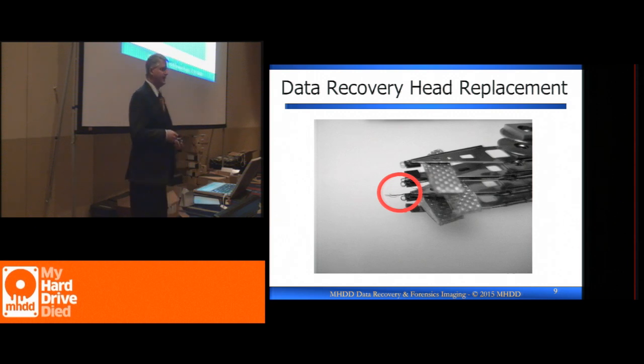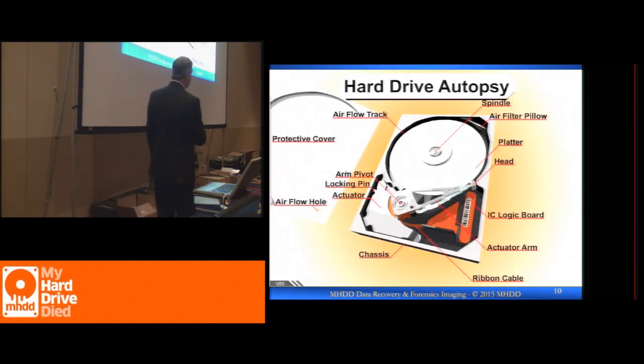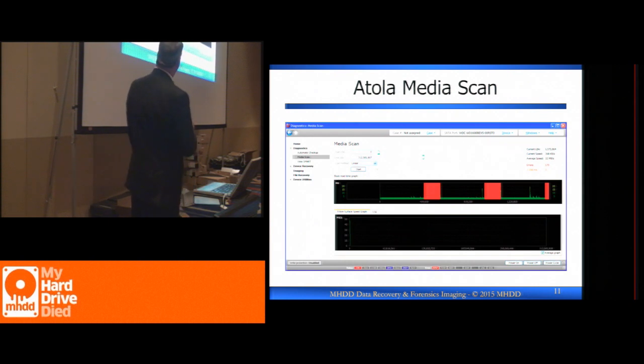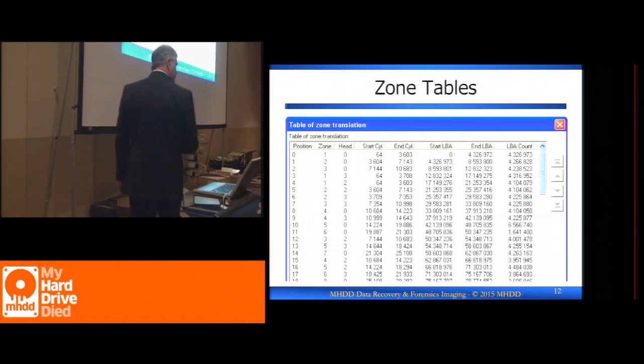This is what a set of bad heads actually looks like. So when a head is bad, I can still copy from all these other heads. I just have one that's missing. That's the one I can turn off. And if I turn this off, I am able to actually copy data from other platters. I don't need any of this. So this is the basic look of what a drive actually looks like. Again, this is what heads would look like when they're bad, so I could actually read from all those other heads. This is what the zone table looks like.